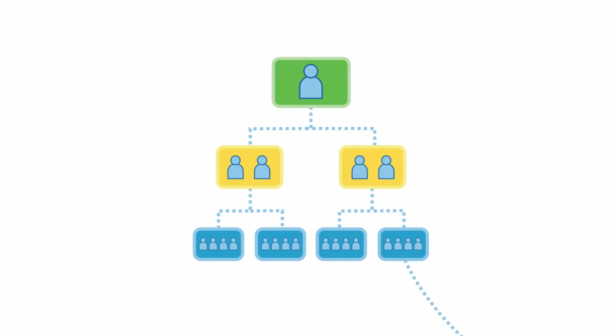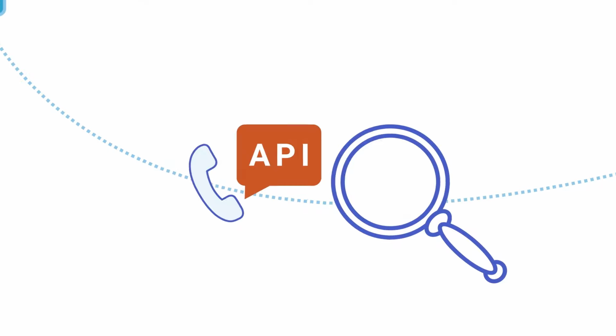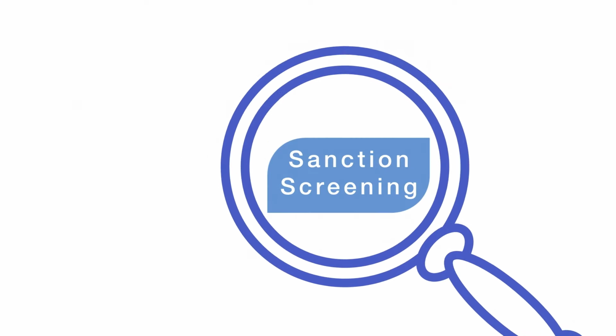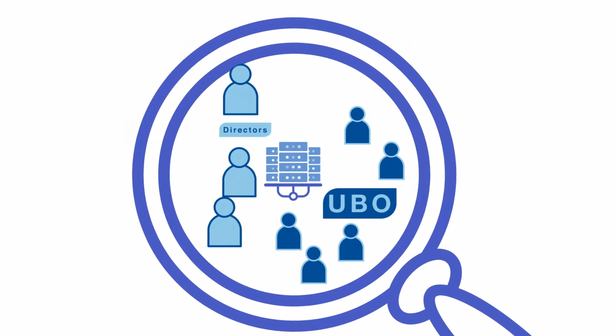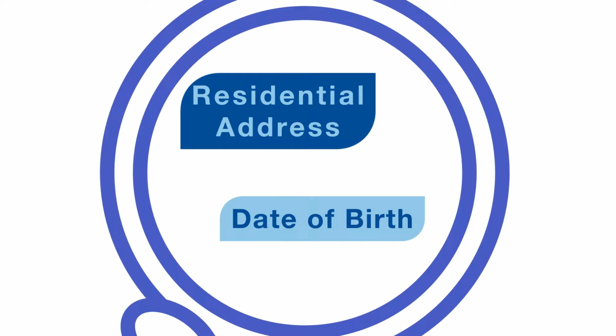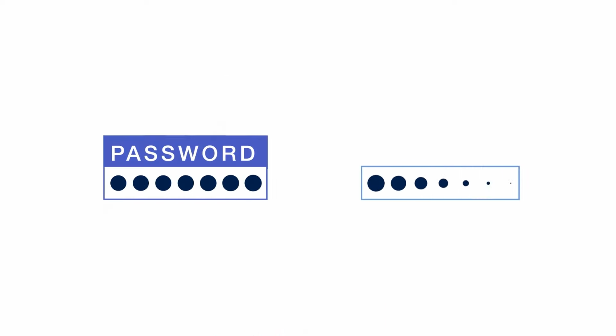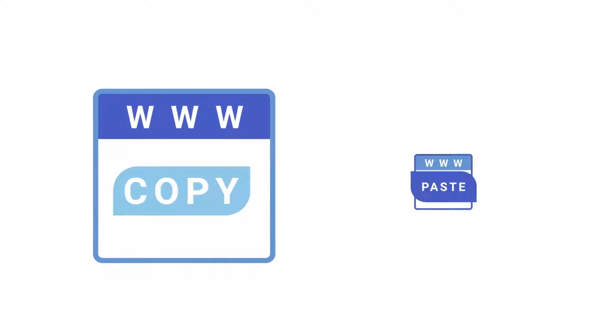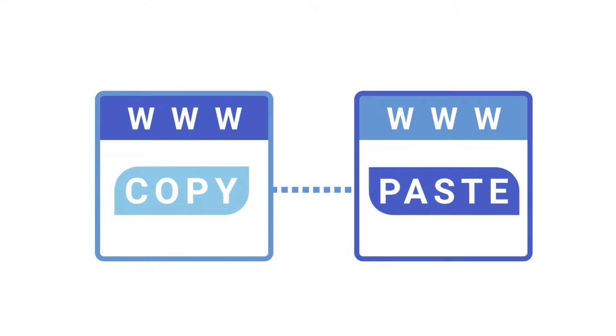information. In real time, another API call is sent to the integrated sanctions screening provider. If there is sufficient data to validate UBOs and directors, such as date of birth and residential address, then electronic identification via another integrated data provider is done at this stage too. This complete process removes the need for dual keying and copying and pasting from multiple websites.